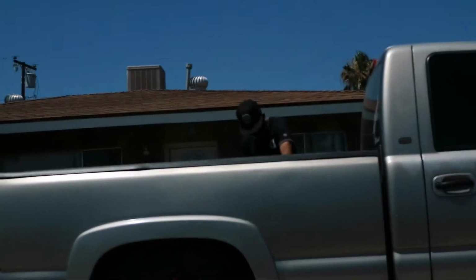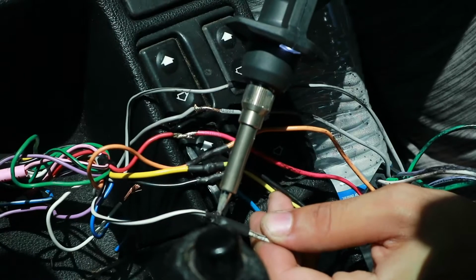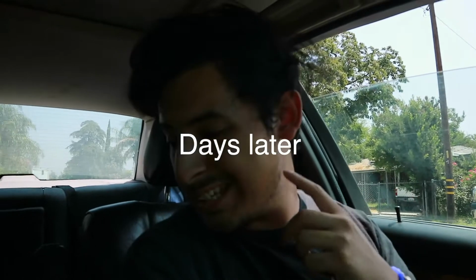Little bitch ass. Like, a lot of kids want to get a fucking single cab nowadays with the fucking swap. We're like in the tuner stage right now. So, sorry, my hair is a mess. I haven't had time to get a haircut or anything. And I don't really want to have a hat on.